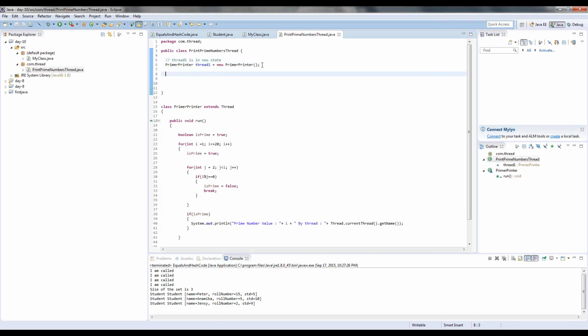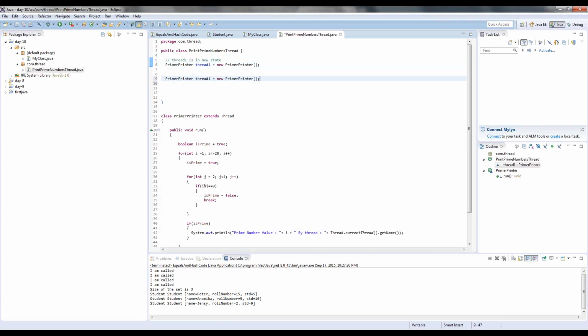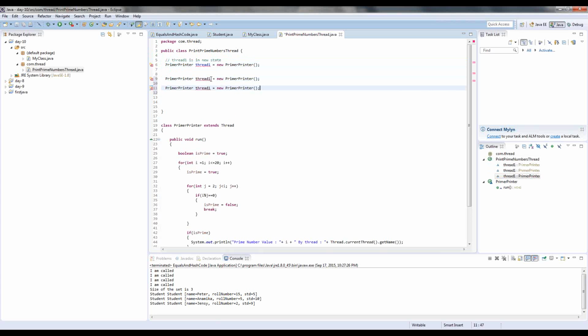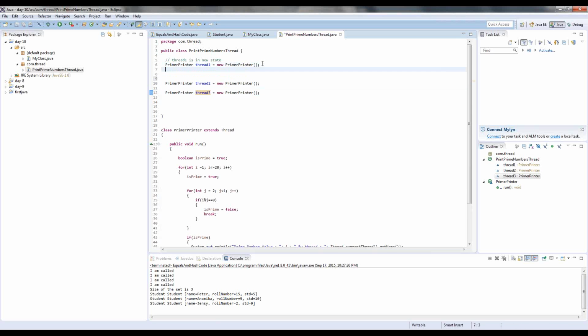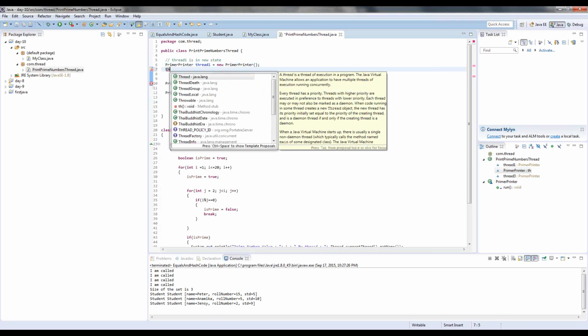Now I need to submit thread1, but I'll create one more thread right now and run them later. So this will be thread2, this will be thread3, and with that I'll set the name.